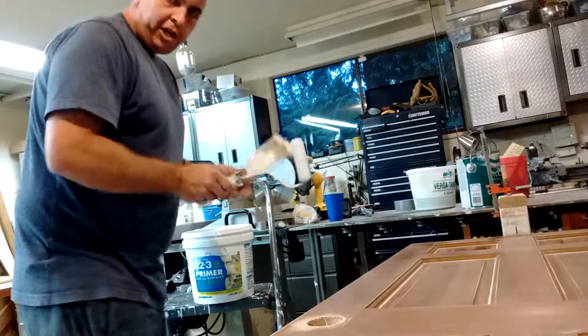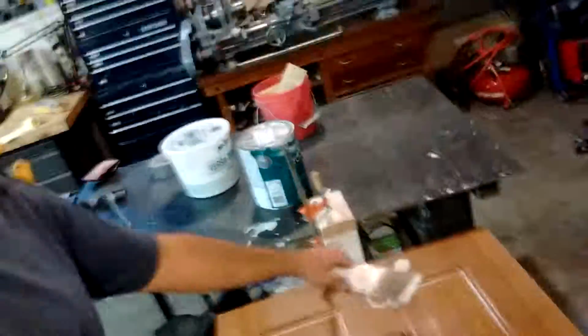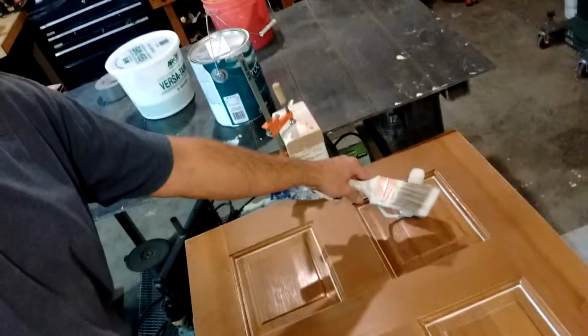And so generally the process, like I said, I paint the outside panel, the small top one, and then the inside, and then I just go down the door to this panel, this panel, this panel, and this panel. And we'll see this once again when I primer later. But let me show you on this panel.